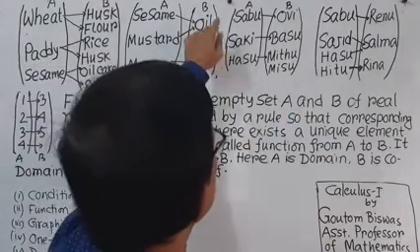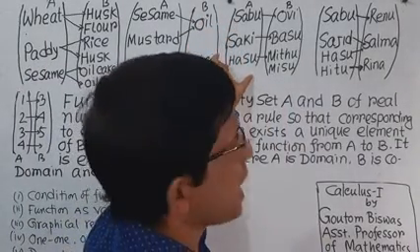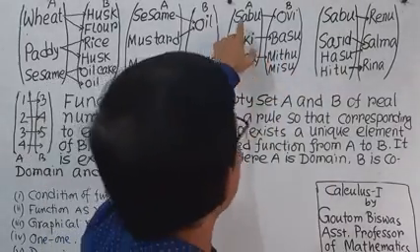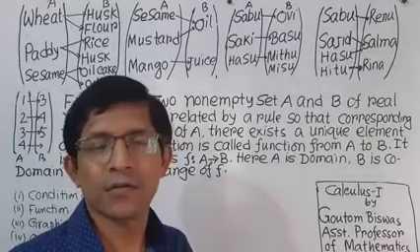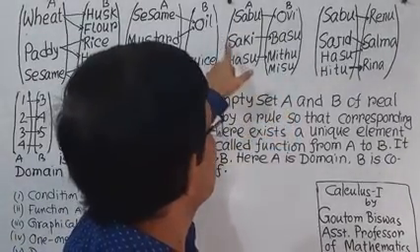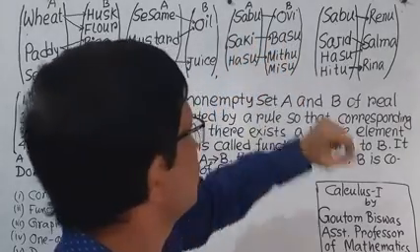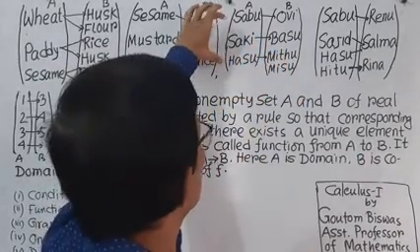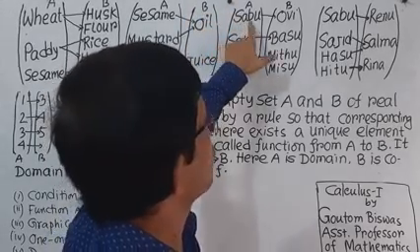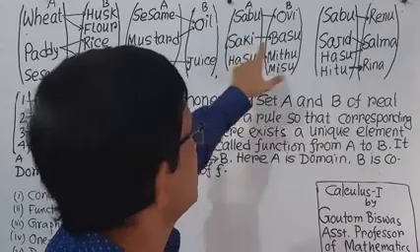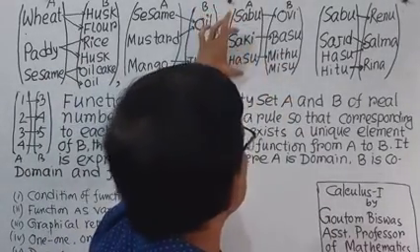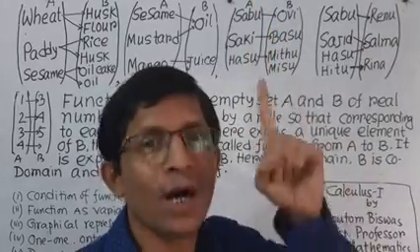In this example, this is the set of sons and this is the set of fathers. Suppose if you call Shabu, then Avi will come, because Avi is the father of Shabu. Then Shaki, Bashu, Hashu, Mithu. Here also you can see that Shabu is related with Avi, Shaki is related with Bashu. That means one element of the first set is related to only one element of the second set.